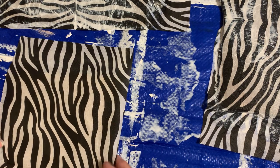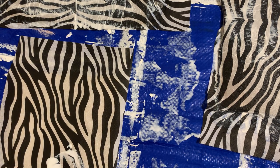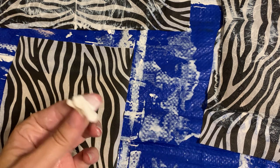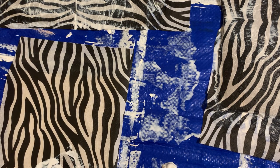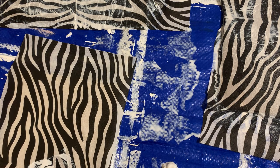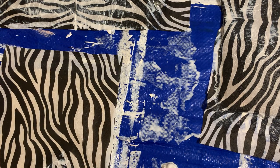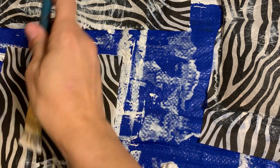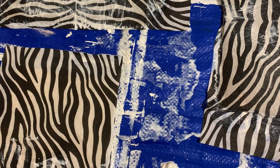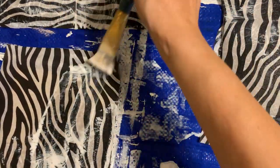I'll move that over to the right after I'm done here. All right, that's what I'll do. Look at that gob. Quick, before it dries. All right, let's see. Yeah, that'll do. You have a couple of seconds if you're just getting into it to move it, if you sort of screwed up an edge, but that's all you have. I couldn't yank it up and not rip it if I'd screwed up already, but I just had a little bit on and it wasn't quite down all the way, so that's why I was able to pick it up.